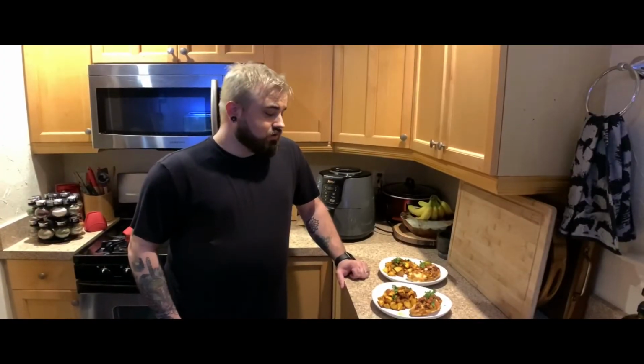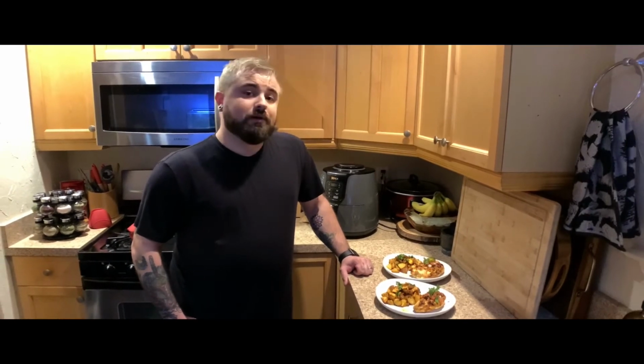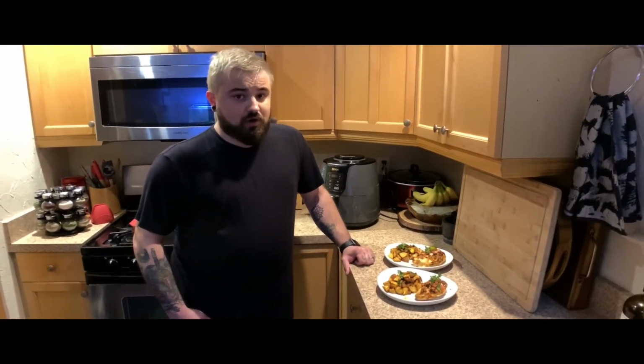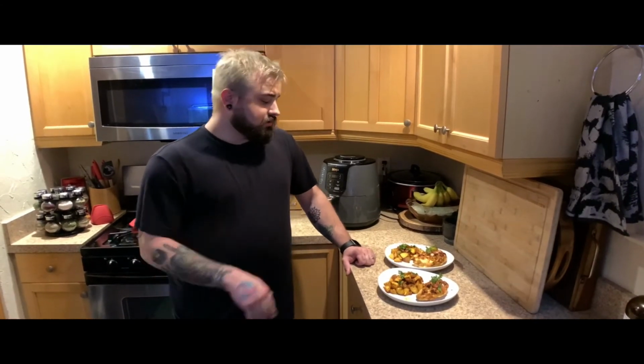So once your chicken is cooked, you're gonna want to take that shit out, throw it on a plate, throw some garnish on that bitch, do some like swirly little bullshit, make people think it looks better than it really is. But I've got to tell you, if this is not some of the tastiest chicken you've ever had, fuck you.